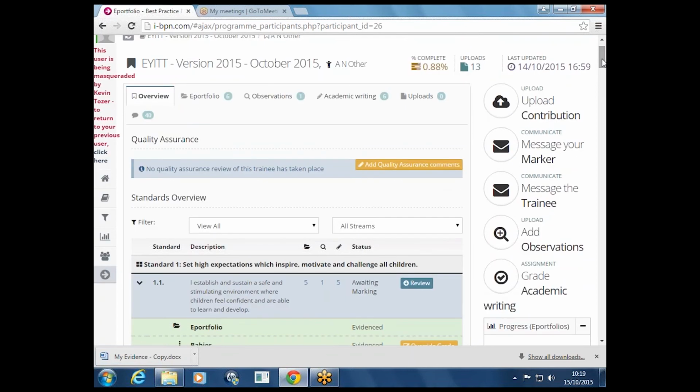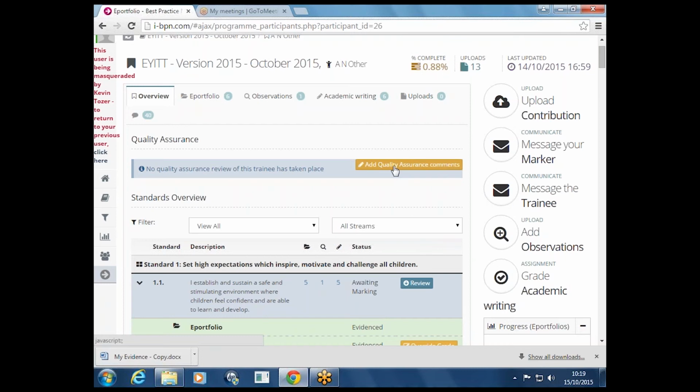So you're in as the course admin at the moment. You can message the trainee, send them some information. You can message the marker and send them info. You can view that. So I said there's a quality assurance role, like some other sort of moderator. They can add notes to this student's profile. The senior markers and the course admin can read them, but the student won't see them.